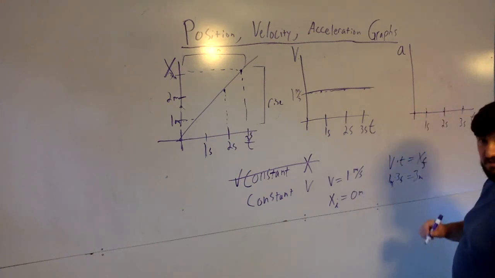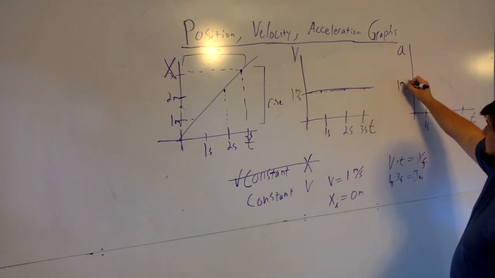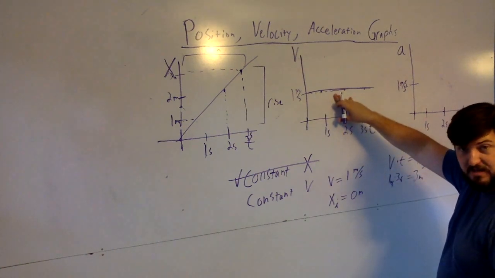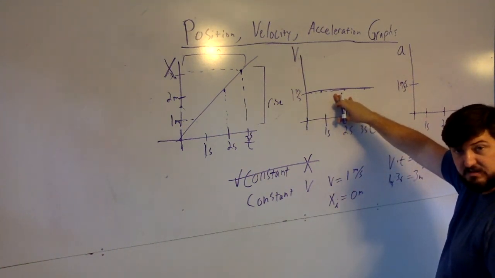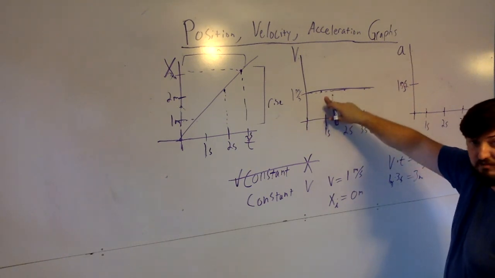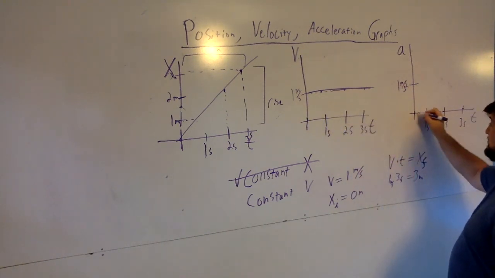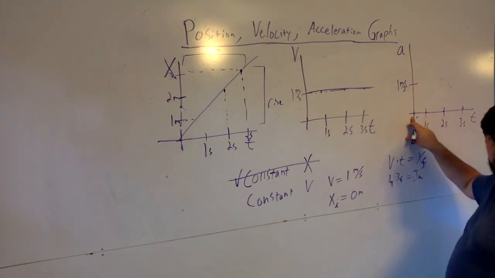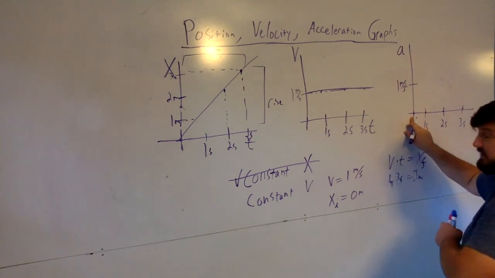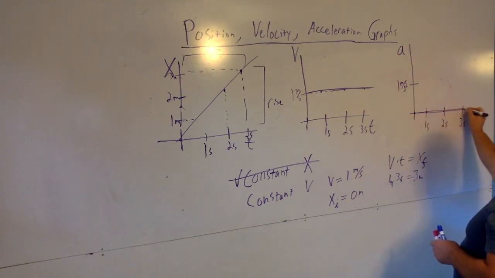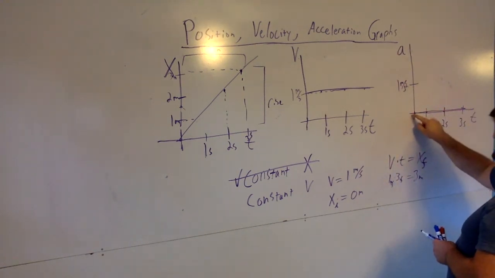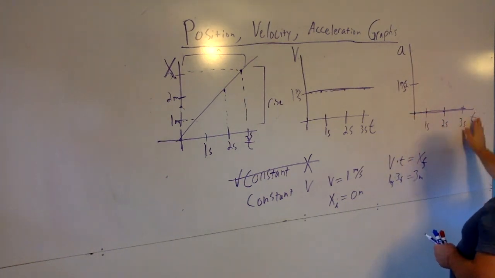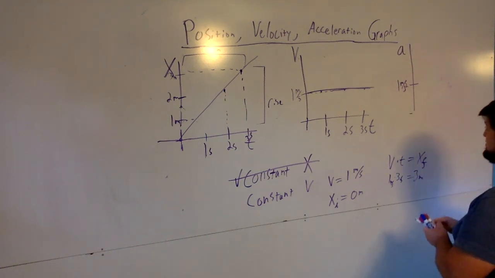What does it look like on an acceleration versus time graph? If I have 1 meter per second squared on here, well, my velocity is not changing with time, is it? I have a constant velocity. So I have no change in my velocity over time. So therefore, my velocity may be 1 meter per second, but my acceleration is 0. It's not changing at all. So again, my acceleration is going to be flatlined along, and it's going to be flatlined at 0, right? Along the axis, the horizontal or the time axis. Okay? Let me redraw this for the next example.